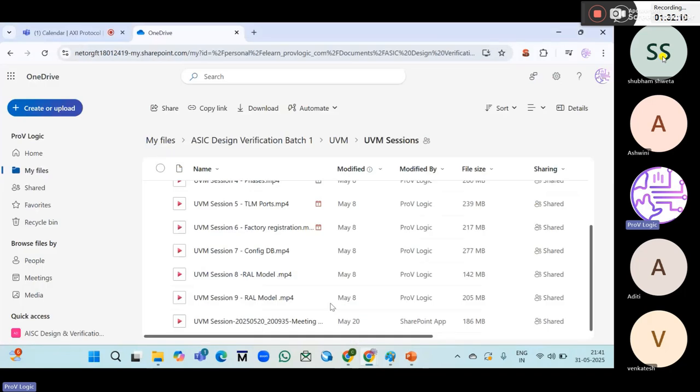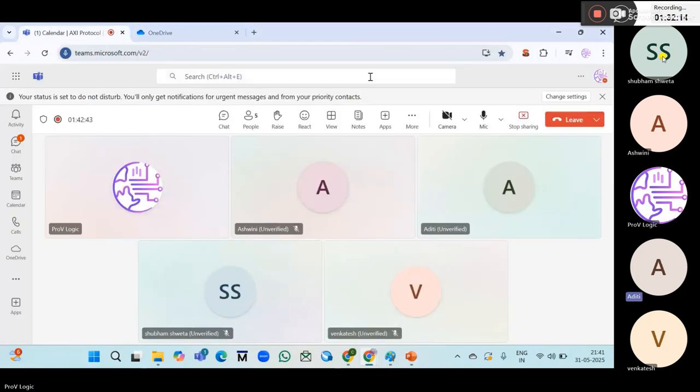We have 5 sessions for UVM. From Tuesday, the whole next week will be on coverage. By next week I will complete coverage. If not completed, I will even take Saturday and Sunday sessions, and complete coverage and assertions in SystemVerilog.